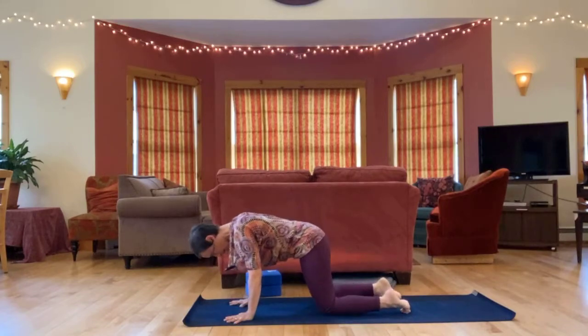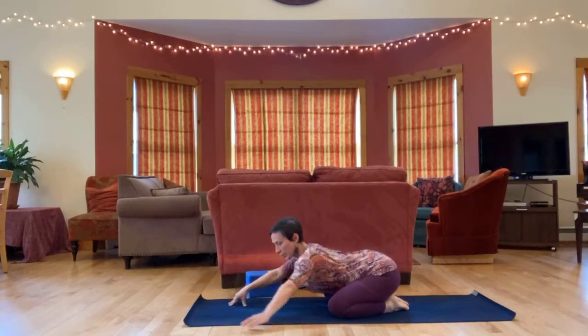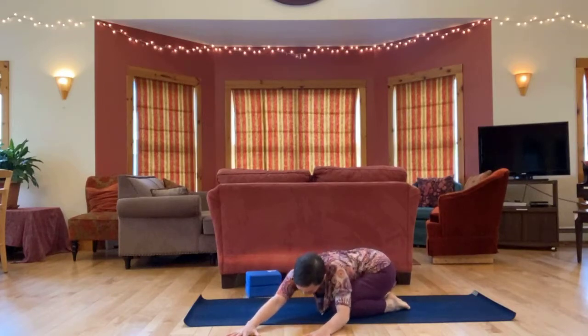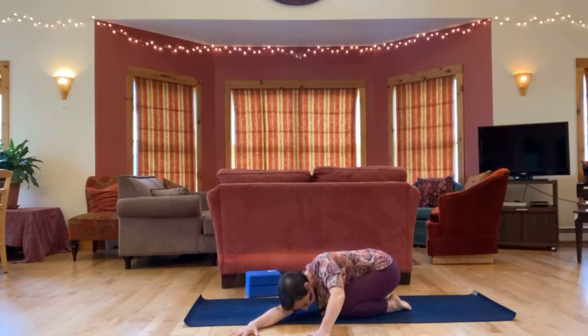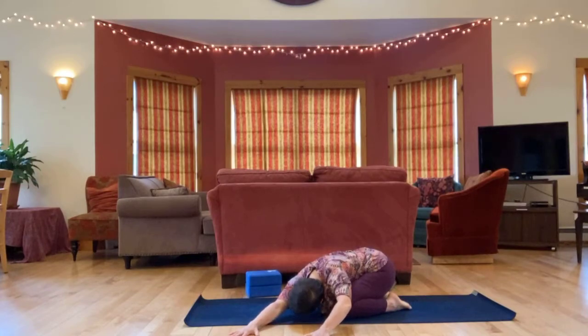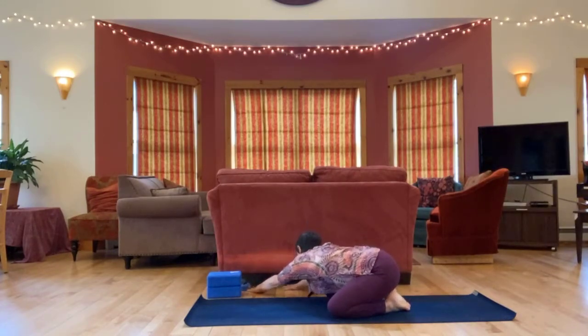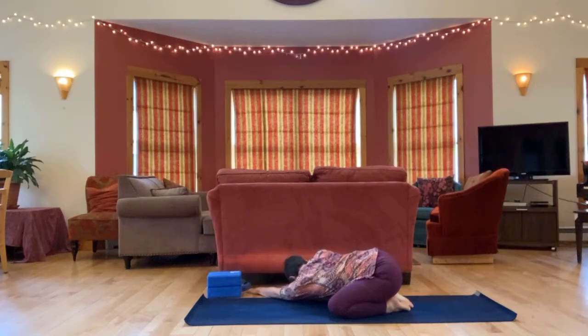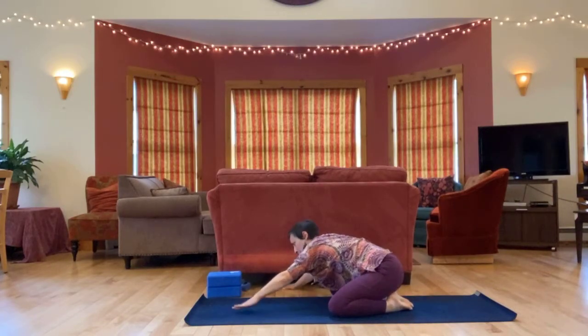Drop your knees and sink back to child's pose, releasing hips to the heels, forehead to the floor. With arms out in front of you, walk your hands over to the left and then pull back through your right hip, stretching right side a little more. Come through center and over to the other side. Pull back through your left hip, stretching left side a little more. And then back to center.